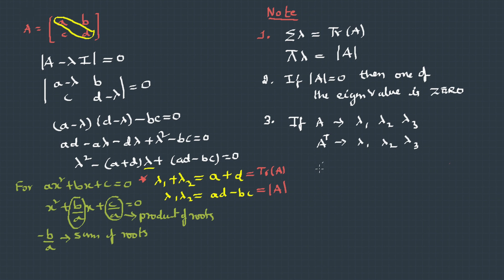What if I take a product, something like A into A? This can be written as A square. Now, if A has lambda 1, lambda 2, lambda 3, A square will have lambda 1 square, lambda 2 square, and lambda 3 square. On the same lines, a matrix to the power of k will have lambda 1 power k, lambda 2 power k, and so on. And for inverse matrix, the eigenvalues are 1 by lambda 1, 1 by lambda 2, and 1 by lambda 3.